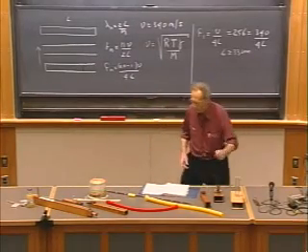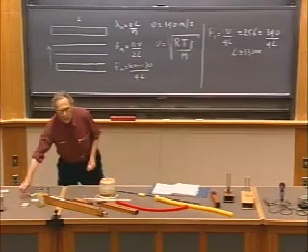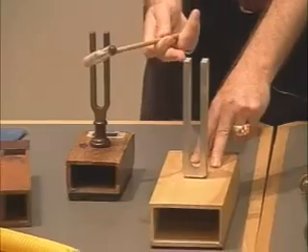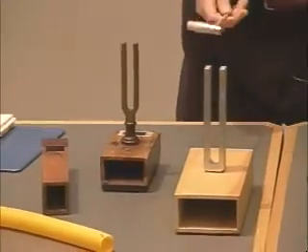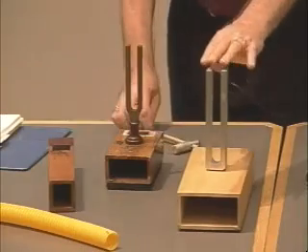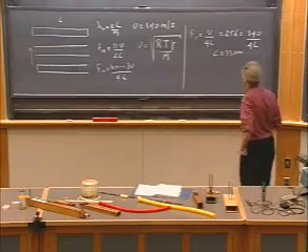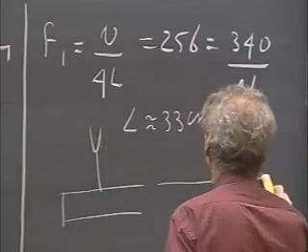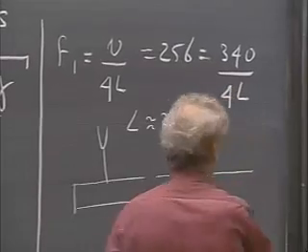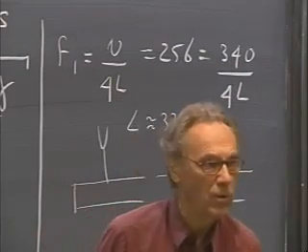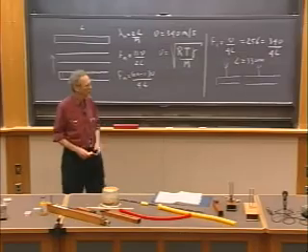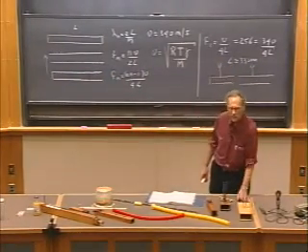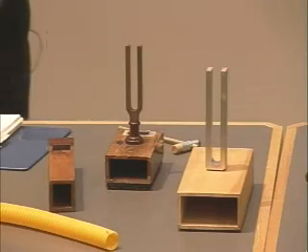So when I hit this tuning fork, the box loves to oscillate exactly at that frequency. So you get a very large sound, and you drain the energy very quickly. You do see often tuning forks which are mounted instead this way. You can also have a box like this, open on both sides. Then it has to be twice as long. So for very high frequency tuning forks, you often see it open-open. If we had to do it for this one, it would have to be twice as long, and that is just impractical and not necessary, of course.